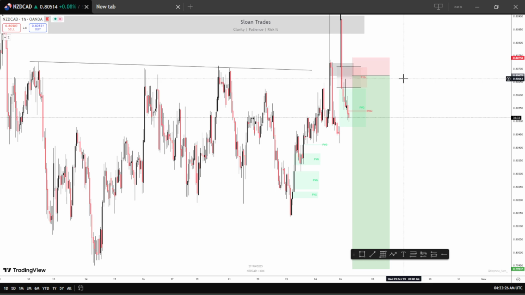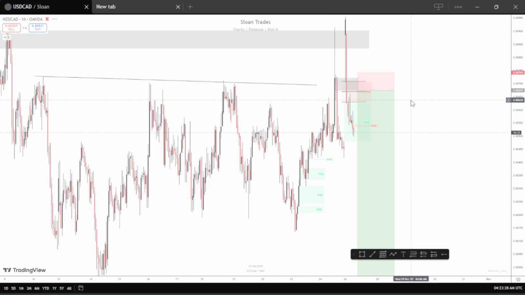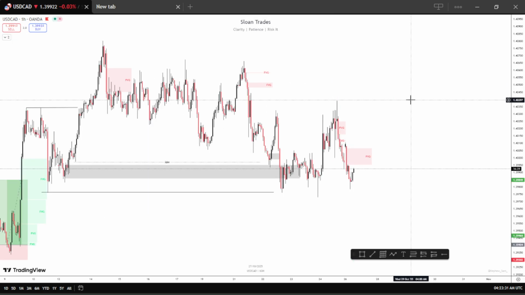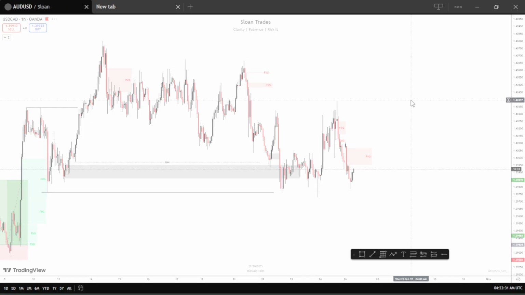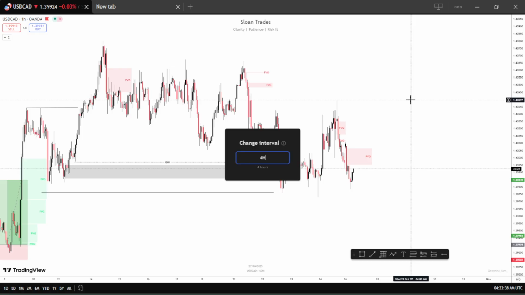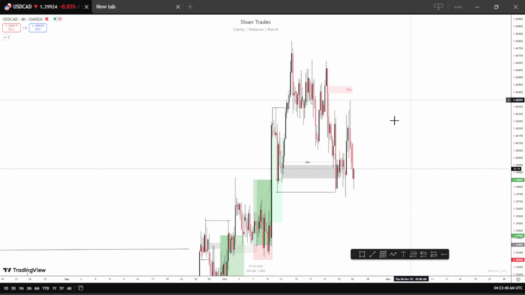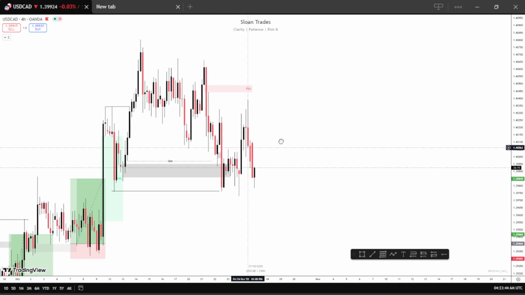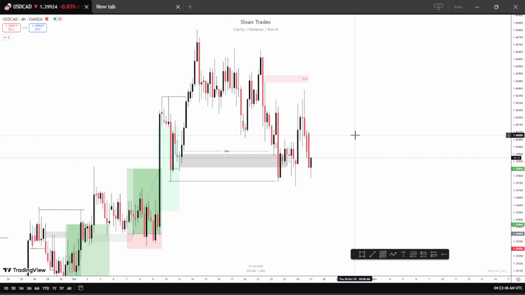All right, so this is my breakdown on NZD CAD. The last one is USD CAD. This particular setup. Okay, yeah. USD CAD, I've been looking at it since last week because the structure I see, I like it. But then it keeps sweeping and sweeping and sweeping. So for this last sweep now, I believe that the market is going to progressively move.